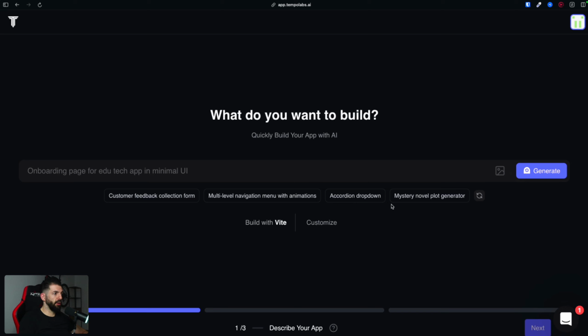But let's have a quick look at the UI, and then we're gonna log in and I'm gonna create an application with it. So as you can see, we have a PRD section, we have a design section, and we have a code section, which essentially does exactly what the name suggests. First, it creates a PRD, then it generates the design based on the PRD, and it also generates the code.